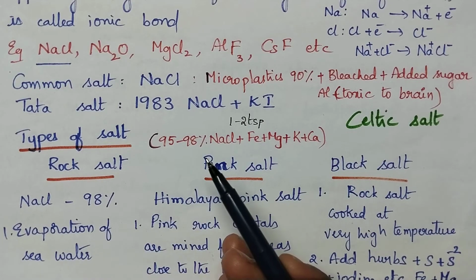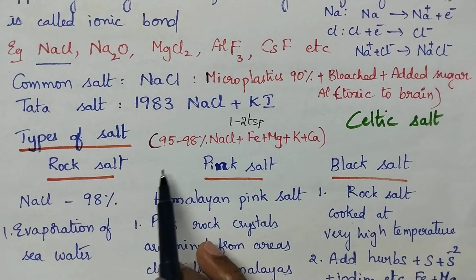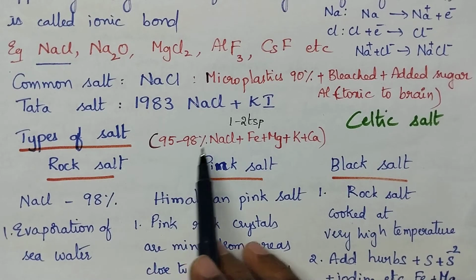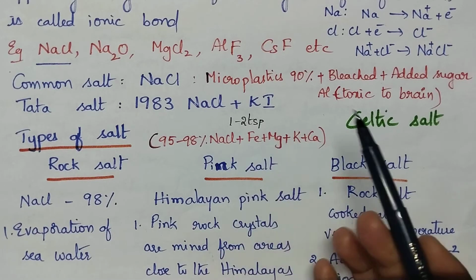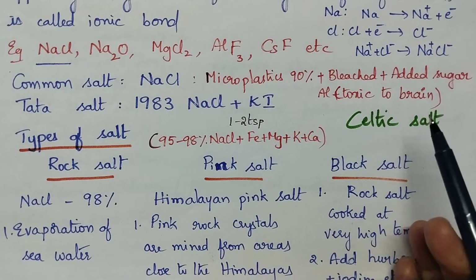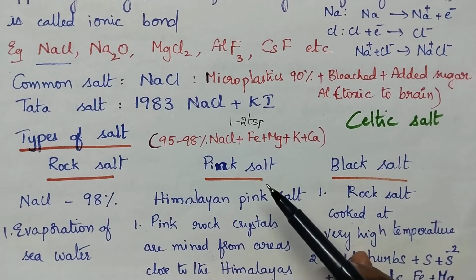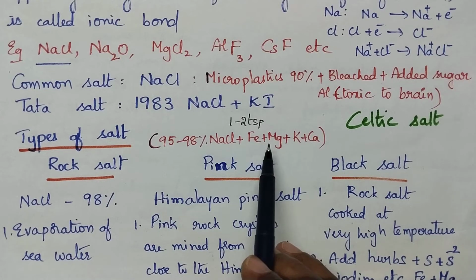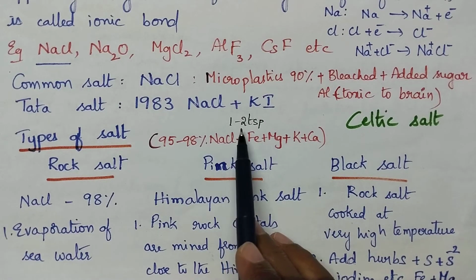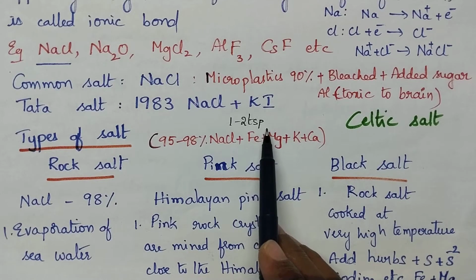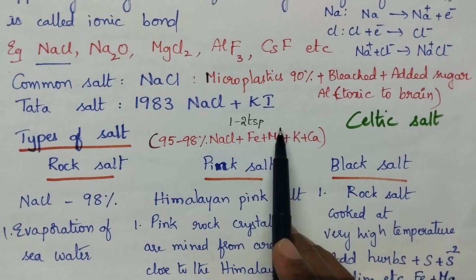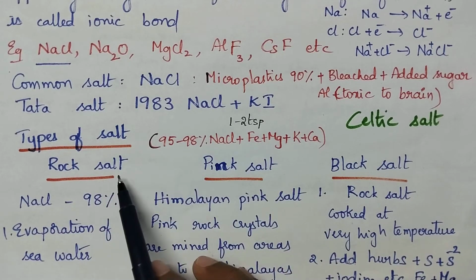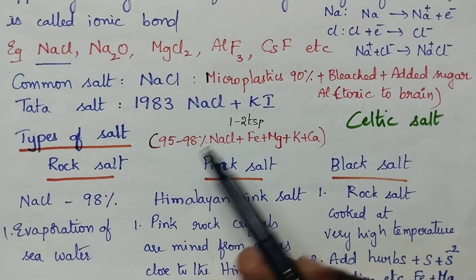Coming to the preparation of table salt, initially rock salt is taken and it is powdered. Later it is refined followed by bleaching and they will add little amounts of sugar. Then it results in the formation of table salt. Daily, a healthy human being is advised 1 to 2 tablespoons of salt for the development of the brain. In the ancient period, the rock salt or table salt was more preferred.